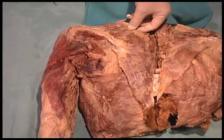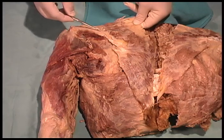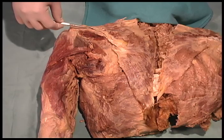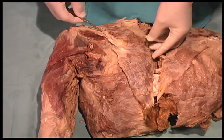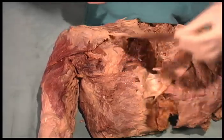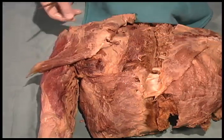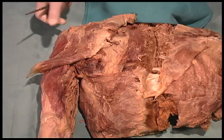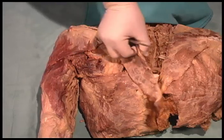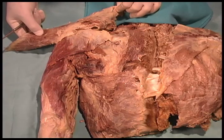And the second muscle which has to be cut is the trapezius, which you can see right here. That portion of it which is inserting on the scapular spine from above also has to be cut, and we've already done this. And I'm going to reflect the trapezius muscle so that we can look at some of the muscles which lie beneath. Now, of course, the trapezius muscle is a mover of the shoulder girdle, meaning that it attaches to the scapula and does not attach to the humerus. So this is one of the muscles which move the shoulder girdle, the trapezius.